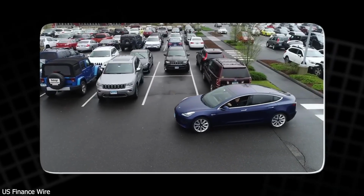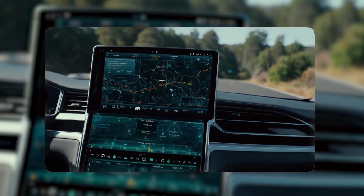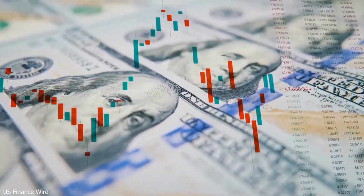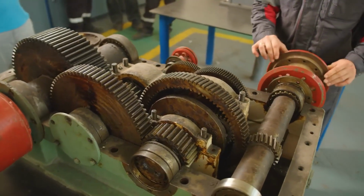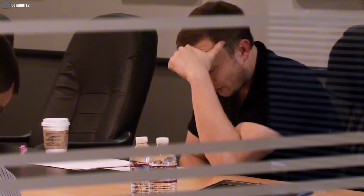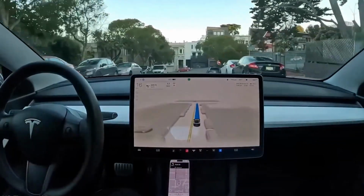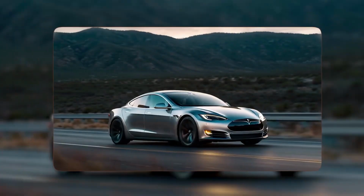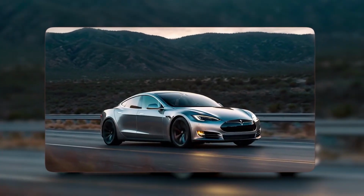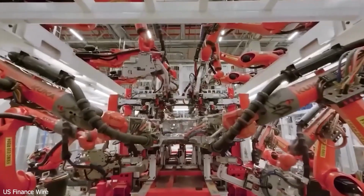It's a clear sign that the company has moved beyond conventional thinking in the automobile industry. While other companies are either focusing on improving performance or struggling to reduce costs, Tesla has done solid work on both fronts simultaneously, and the results are now visible to the world. The biggest feature of this motor is that it not only makes the car faster, but also makes it lighter, more durable, and energy efficient. It solves problems that have been slowing down the EV industry so far: overheating, charging time, and limited range.